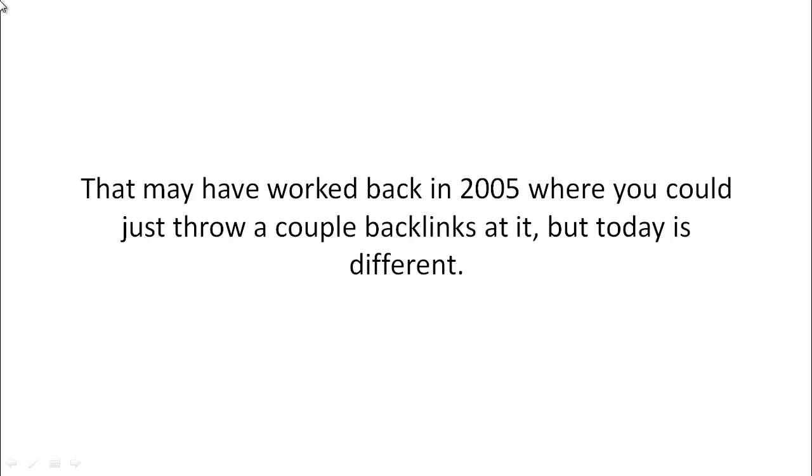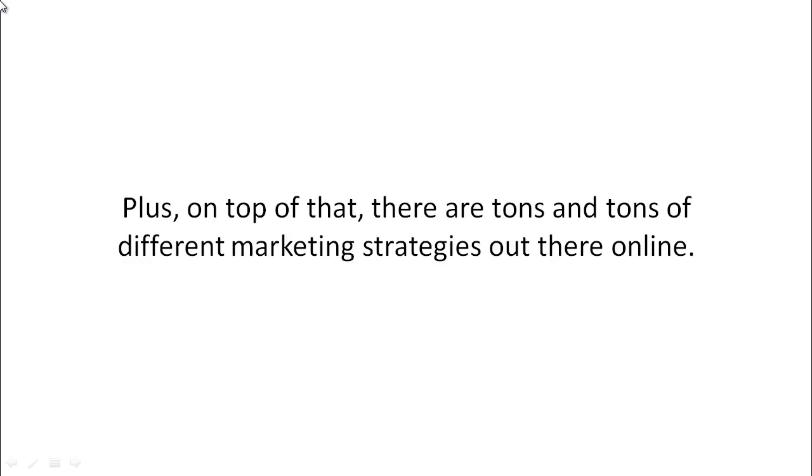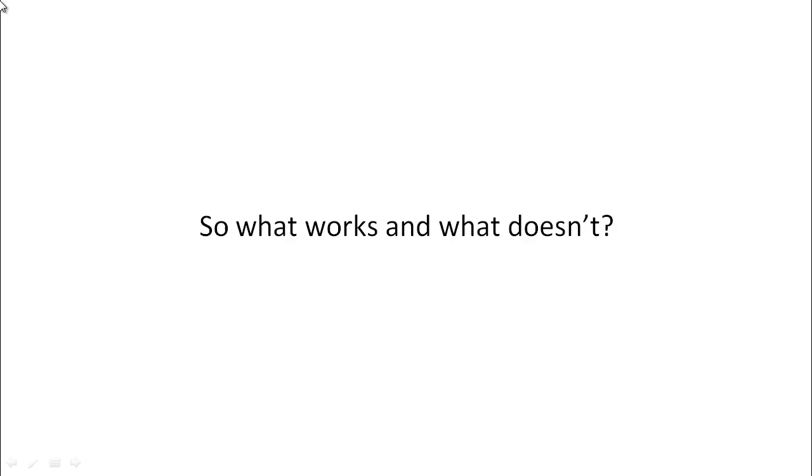That may have worked back in 2005 where you could just simply throw a couple backlinks at it, but today is different. The problem is that ranking on YouTube isn't as easy as it was back in 2005 or even 2010. Plus, on top of that, there are tons and tons of different marketing strategies out there. Many of these work and many of these have faded away. So what works and what doesn't?